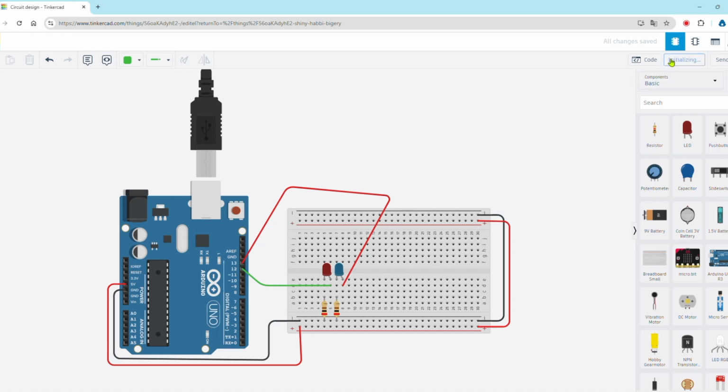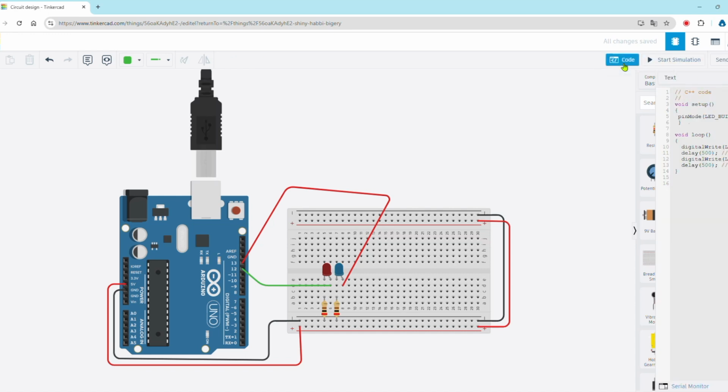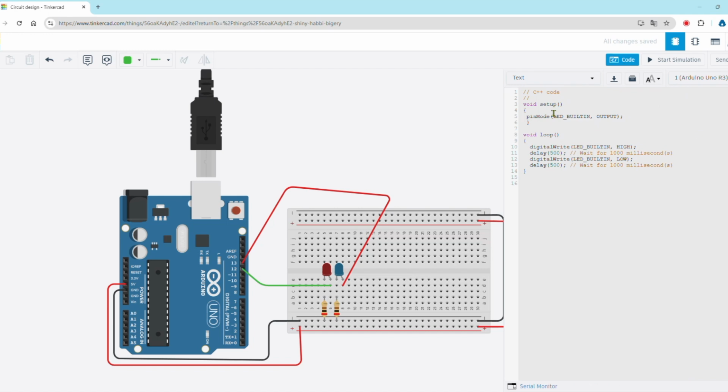We activate the simulator. We observe that only the blue LED works. We go to the coding to observe the code.